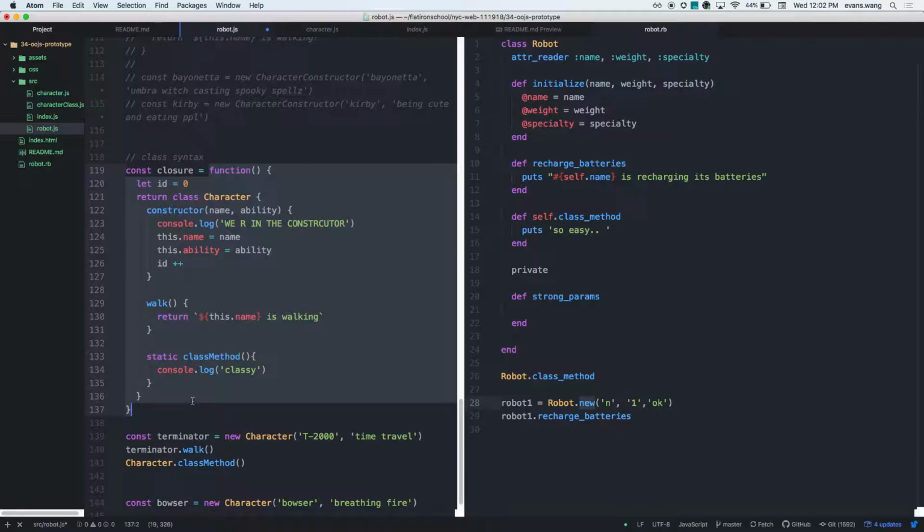Do you remember IIFEs? I think Andrew went over them. I should invoke it. Can I invoke it like this? I want to define it entirely, wrap that whole thing, and then invoke it. Because what happens when I invoke it is that it sets this variable, then simply returns this, and then I no longer have access to ID.